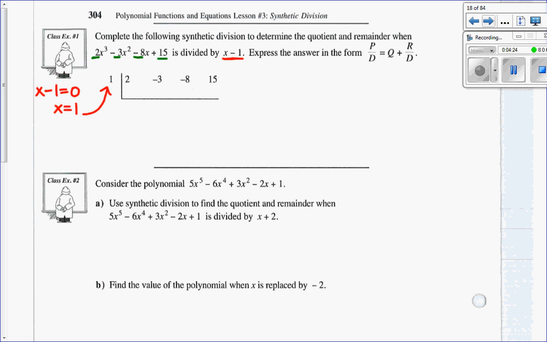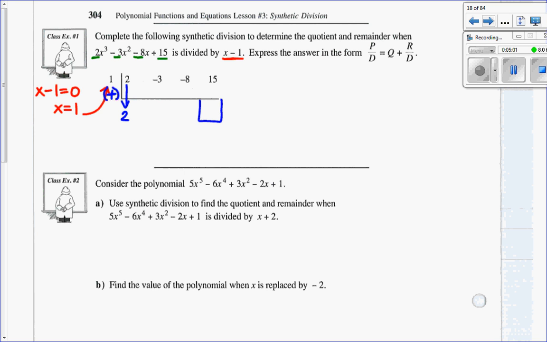Now, when we were dividing by long division, we had put a negative sign out front here to show what operation we were doing. This time we're actually going to be adding, so we'll put an add sign out front. Now, the first step is we bring down this first term 2, and we write it down here. I like to keep a box here because this last term will be our remainder.